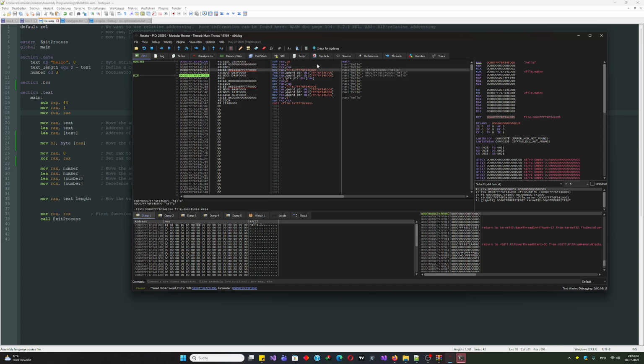So whenever you want to move the memory address from any variable into a register, just use the LEA command. What we also can see here is that the opcode instruction is pretty long, and for LEA it's way shorter.